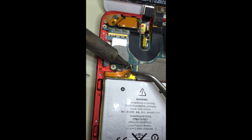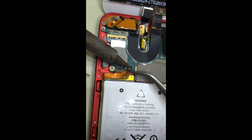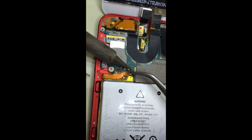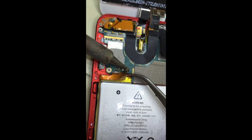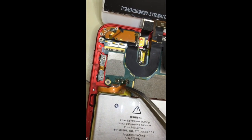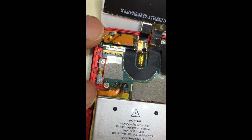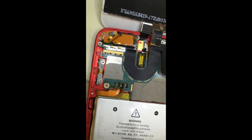Let me see if I can lift this up. Okay, got one off. Go to the next one. Sorry about the camera shake, but it's really in my way. Every once in a while you have to cut the solder braid so you have a new piece in front to work with at this point. Go on to the next one now.